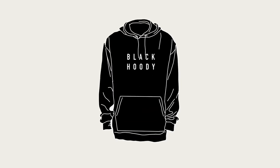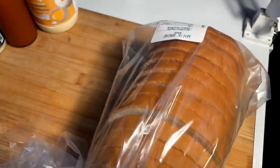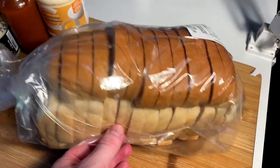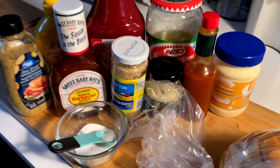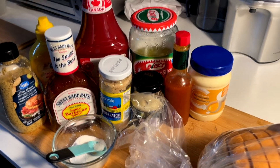It's Black Hoodie, I'm back cooking these goodies. Look at these views from cooking these foods. I picked up this fresh white loaf the other day and I've got to use up some of it. I'm craving burgers, I've got some ground beef in the fridge, and I want to make a nice secret sauce, a special sauce. I'm just going to whip everything together and we'll see how it comes out.